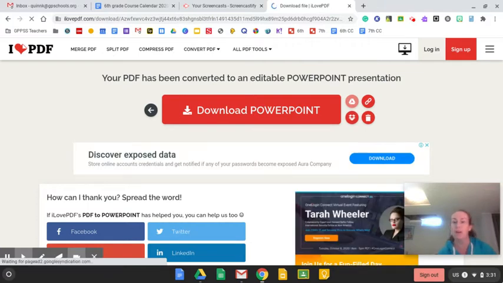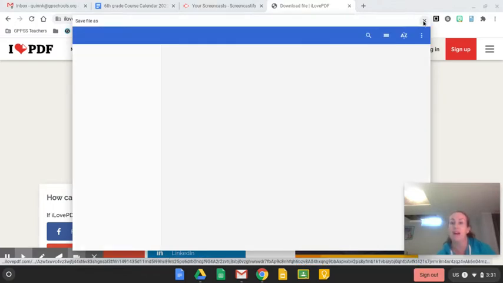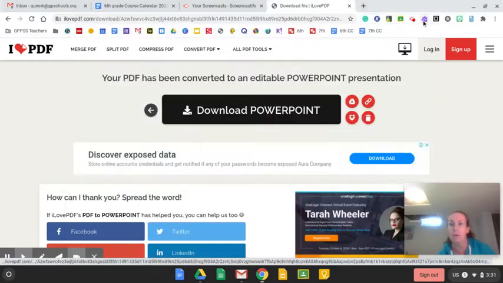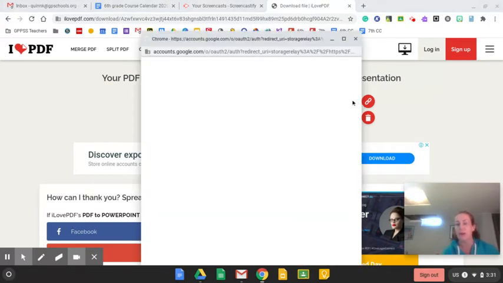Once you've done that, you have the option of downloading the file, or you can save it directly into your Google Drive. That's what I do. So I'm just going to click on that and have it go into my Google Drive.